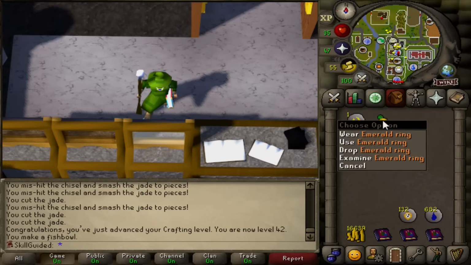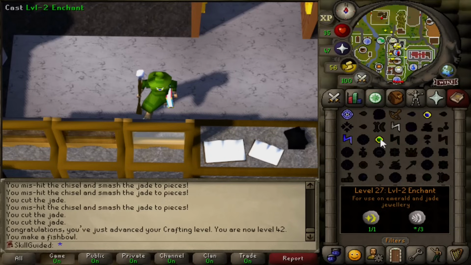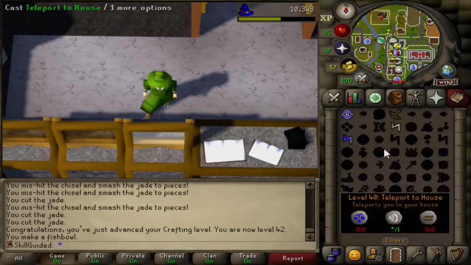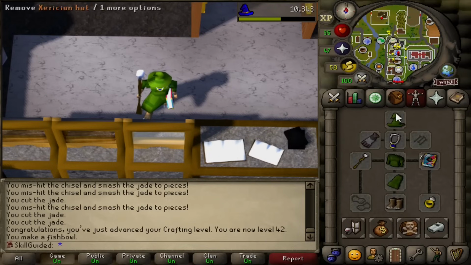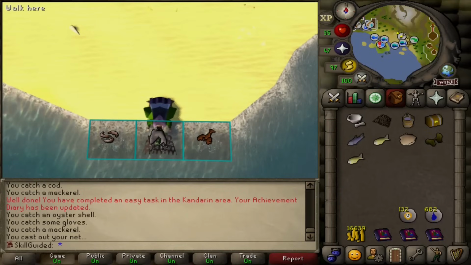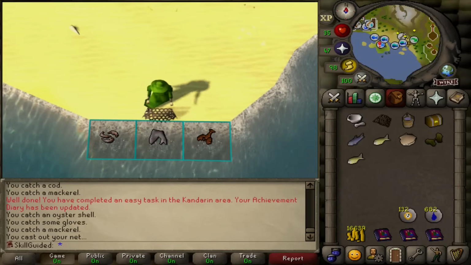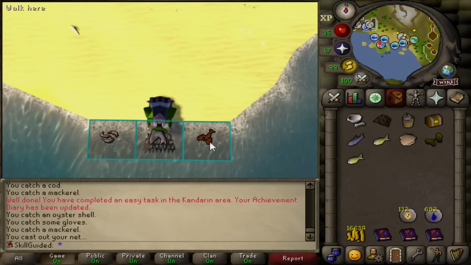First, we have our emerald ring and our cosmic rune. We hit 27 magic while doing Nature Spirit, so let's cast our level 27 unlock, level 2 enchant, to make ourselves our first ring of dueling on the account. A great teleport option. I'm going to keep the ring of life on while we still have the red helmet, but we can take this around and it's another nice close to bank teleport for us. Good stuff. Just getting some cod to prepare for our fish cakes and completing an easy task in the Kandarin area while I'm at it, because catching a mackerel is indeed a task.